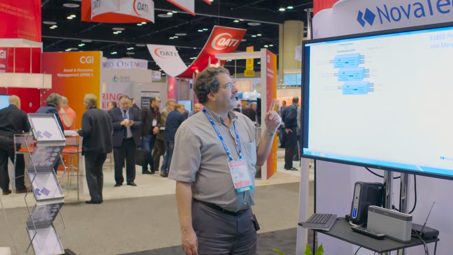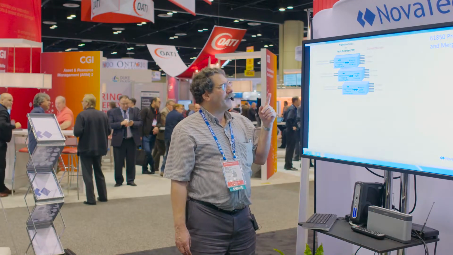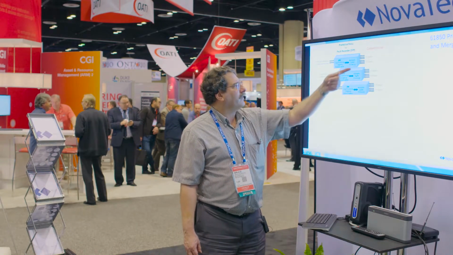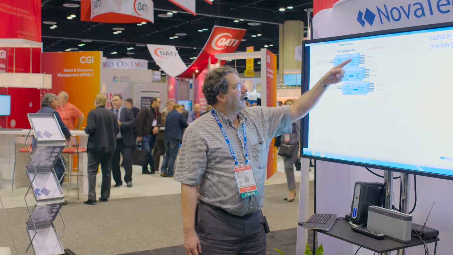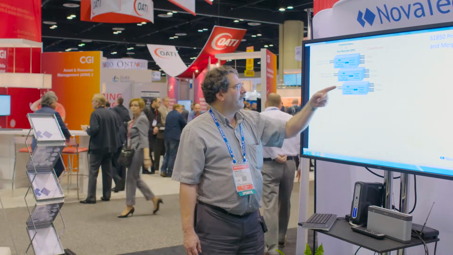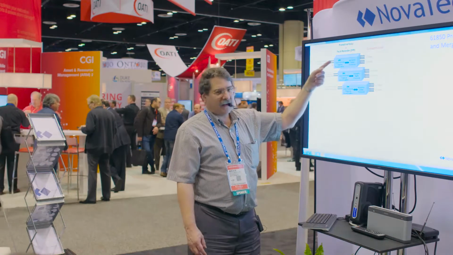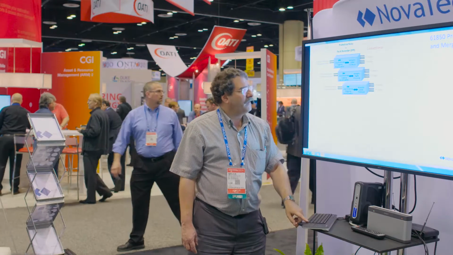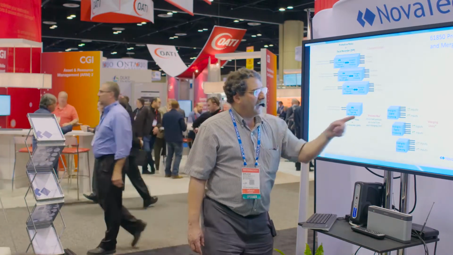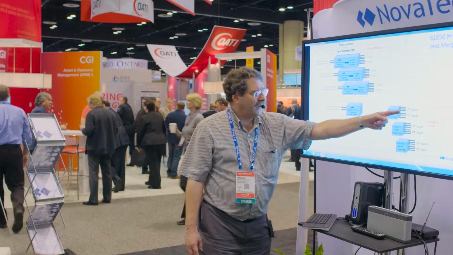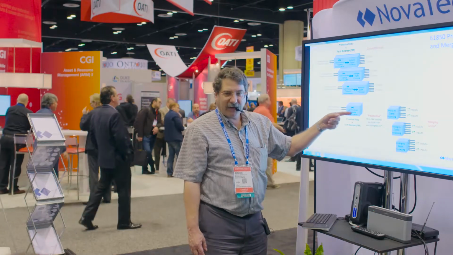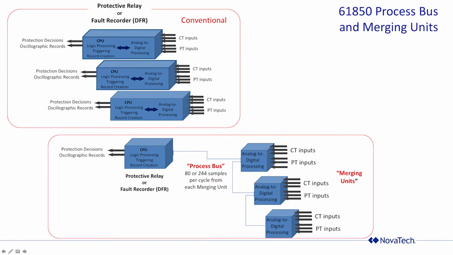For distributed fault recorder applications, the typical way to do this is to have a bunch of boxes. Each of these boxes is attached to multiples of CTs and VTs, and they're independently collecting data, and someone on the other side's got to be able to pull the information out. In 61850, we can set up a system where each of the signals is digitized at the source, sent to a single destination, which can then go and collect all the information, and then tell an upstream device that something has happened. It's time to pull the oscillographic information out.